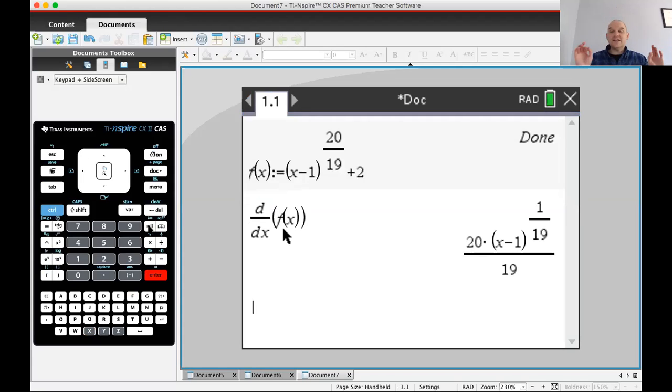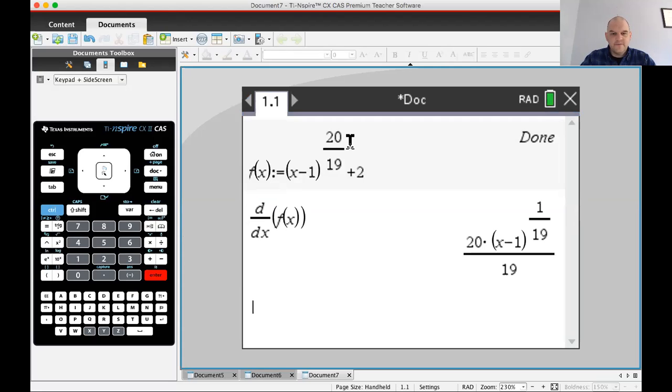All right, so it actually looks like you used the power rule here. You didn't. You used something else. Don't even worry about it. I'm not going to ask you to do anything that you can't figure out from the rules that we know, so don't worry about it. But it looks like we used the power rule. We kind of did, but we didn't exactly. But anyway, what is the domain of this?